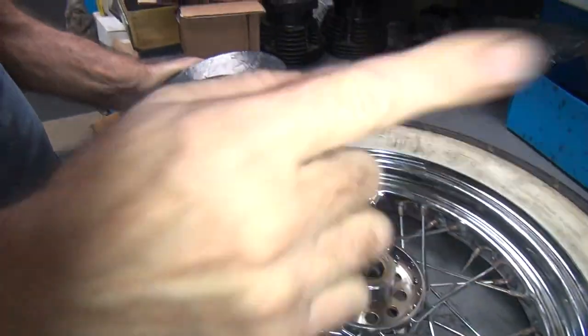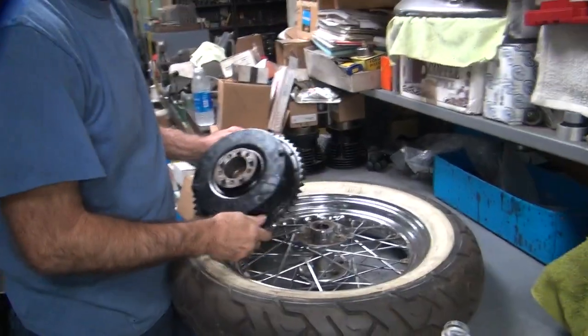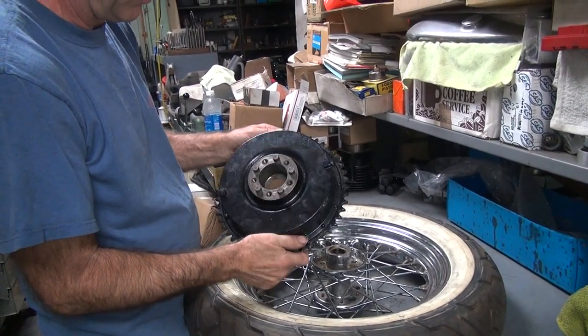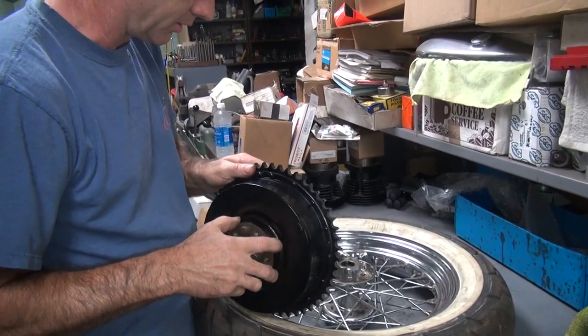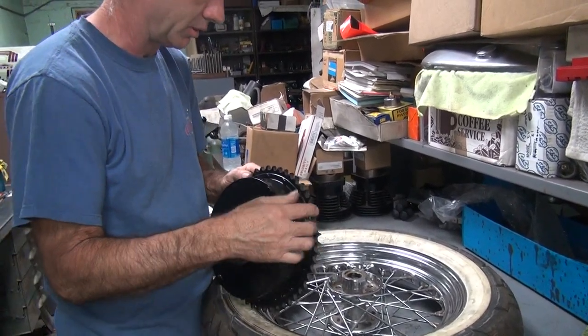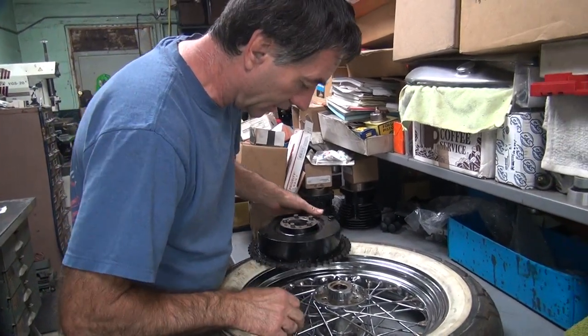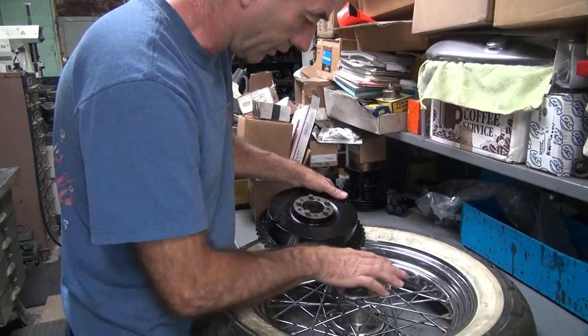Why don't you film what we're supposed to look at? If you move up the back a little bit, you'll see more. Yeah, I'll try. So as you can see, there are marks in here where they're hitting on this kind of stuff. That's what I was looking for when I was putting it together. You got some bluing? Yeah, the problem is you have to find something that's going to blue.